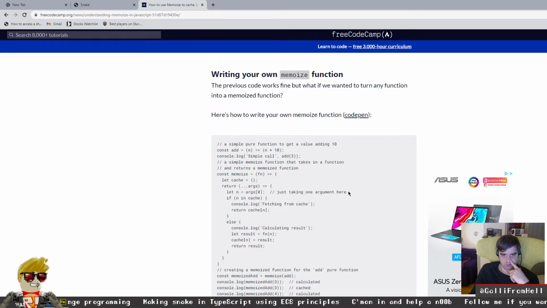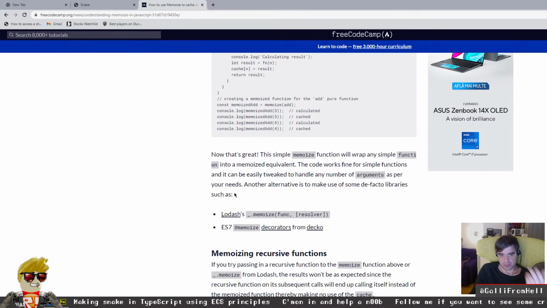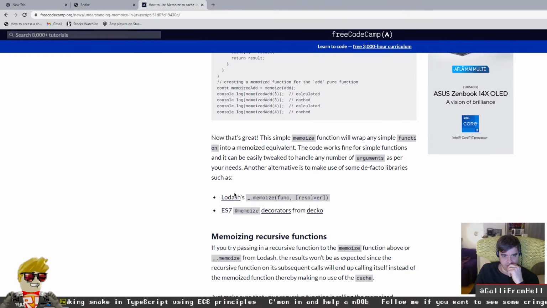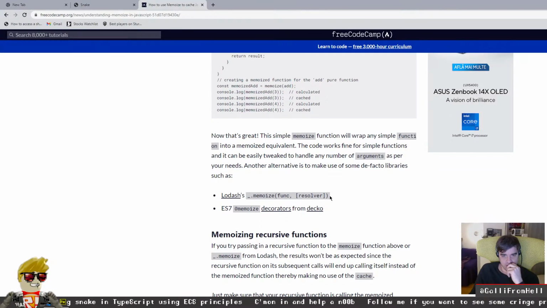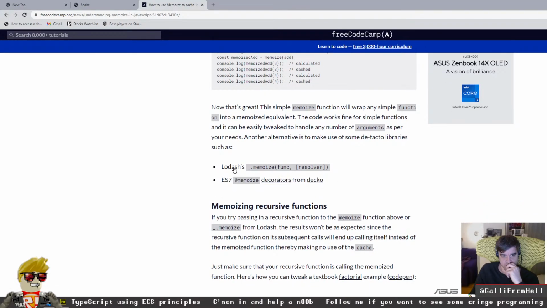Just taking one argument here, any cache. That's easy. Multiple arguments would be... Oh wait, Lodash has a memoize.